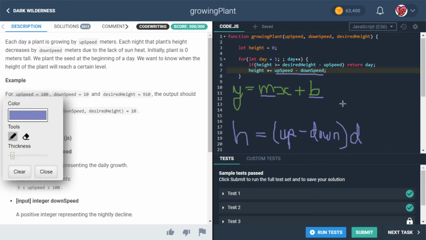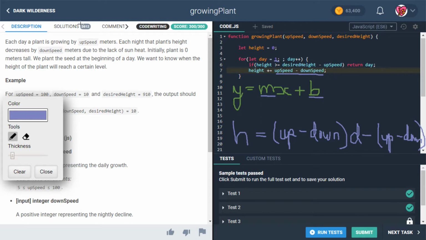We could say it's zero, but then the issue here is we're sort of starting the day at 1. So maybe we'll say it's going to be, yeah, okay. Here's the thing. Since the day starts at 1, that means at 0, we would have this much less. This is how much it's going up from 0 to 1. So at least negative this would be sort of like our b value. So minus up minus down. Okay, sorry, that got a little complicated in there, but that's basically the formula we want to use.